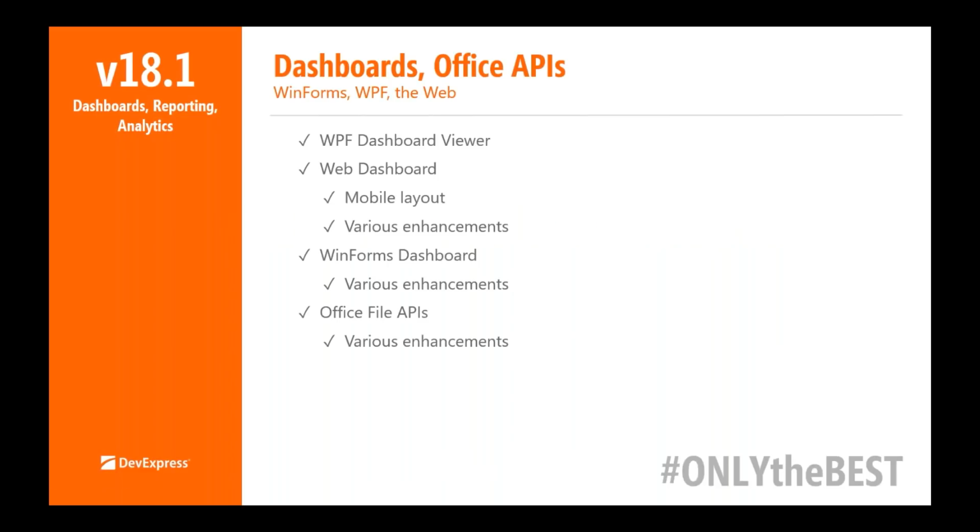As we said right at the beginning, I'm going to be covering all the platforms: WinForms, WPF, and the web. Here's a quick synopsis of what I'll be talking about right now. The WPF dashboard viewer, web dashboard, where we're talking about the mobile layout and various other enhancements, WinForms dashboard, various enhancements there, and the same with the Office file APIs.